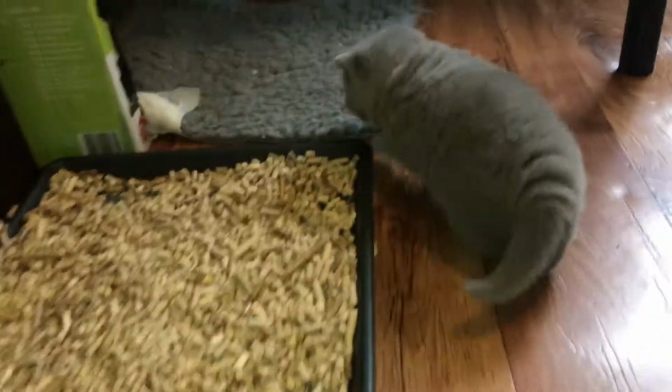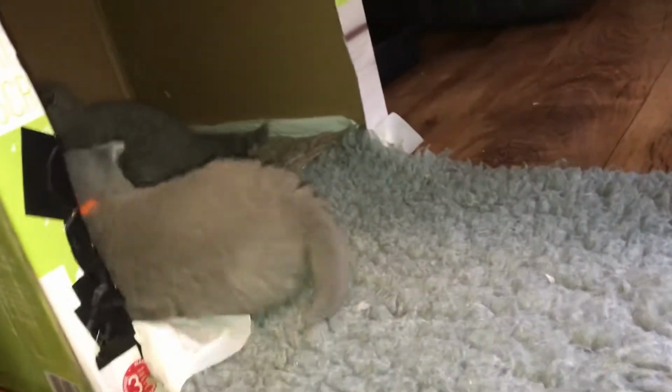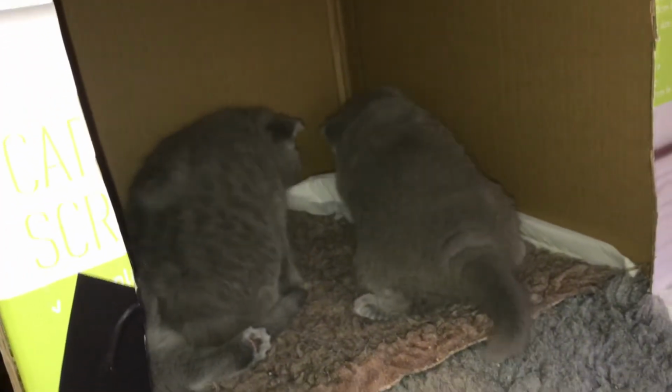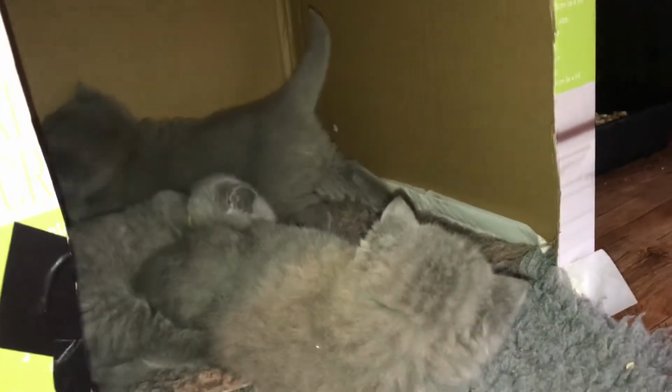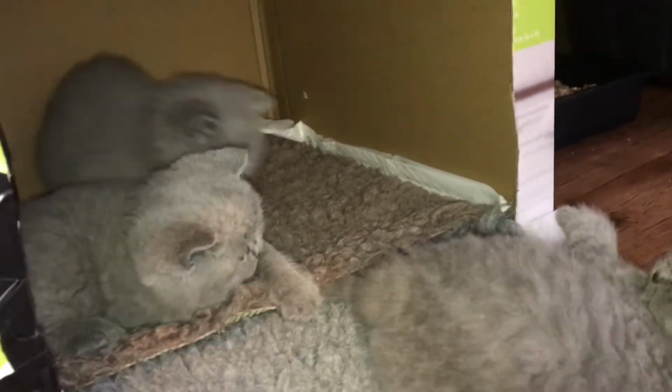So generally when you get your cat home, they like to go off to the corner of the room or near the door. So those would be good places to put litter trays. And you don't have to buy 10 posh litter trays. This is actually the tray for putting a grow bag in. It costs £2. Or you can cut down a cardboard box and use that. Because pretty soon you'll know which one your kitten likes to use, and then you'll put your posh litter tray there and that will be it.